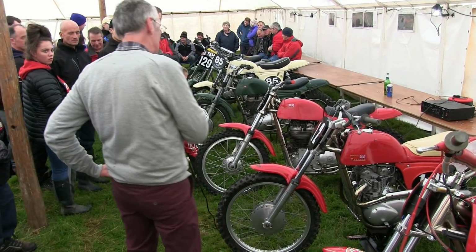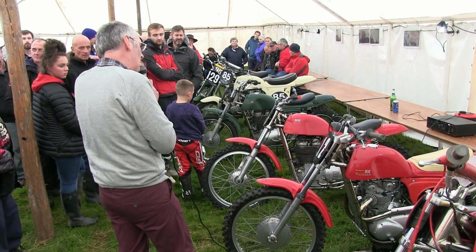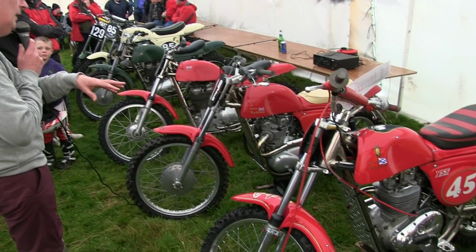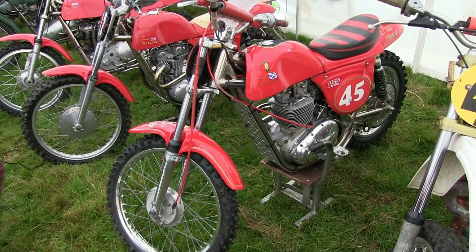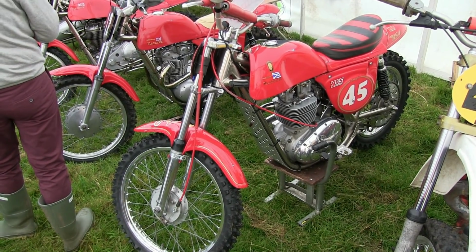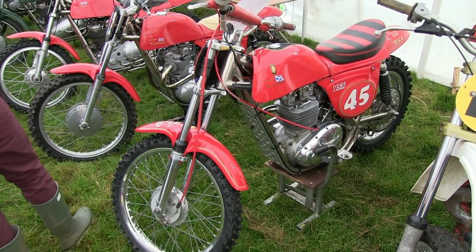Thanks for that, Jim. Yes, I did say pick a Métisse just then. It is a Métisse, we're in Métisse weekend. And the winner of this one is Dougie Meek's bike. I said there wasn't going to be a prize, but if he wants it, I will. Dave Gittins is here tomorrow with motocross royalty, Don Rickman. Don and Derek Rickman built these Métisses, as well as being absolutely world-class riders in the 50s and 60s.